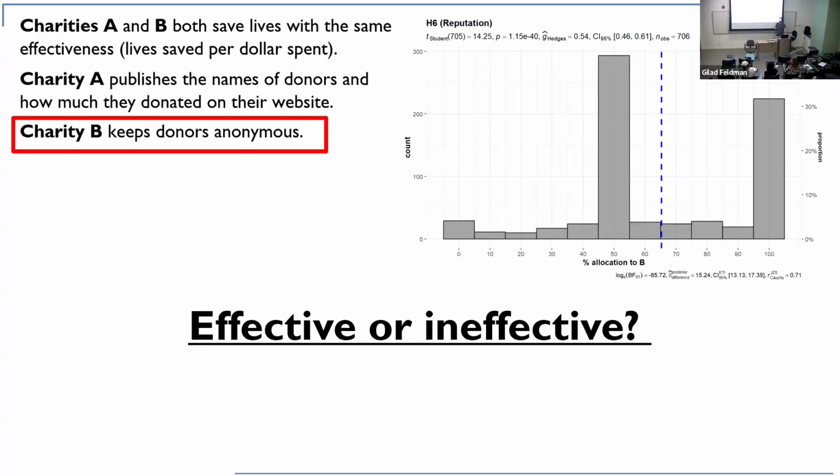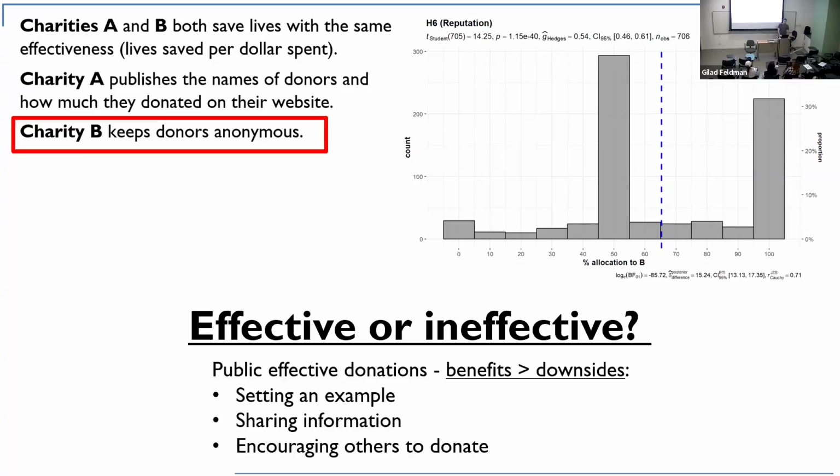So before you just assume that people want to be public and they want to advertise this on their social media, many of them don't want to. So give them that option. Okay. So very simple question that has really important insights for how charities should think about making these donations. So you can think about, is this effective or ineffective? Actually, when you ask effective altruism folks, is it better for people to remain anonymous or should people be public? Generally, in terms of effectiveness, it's better for people not to remain anonymous.